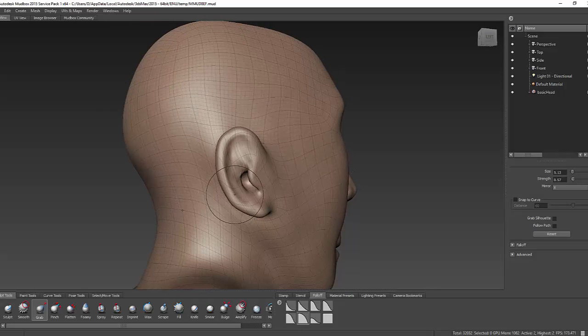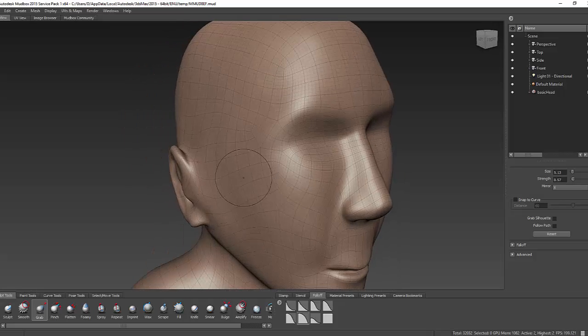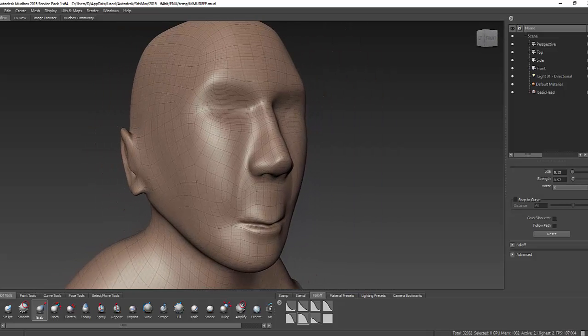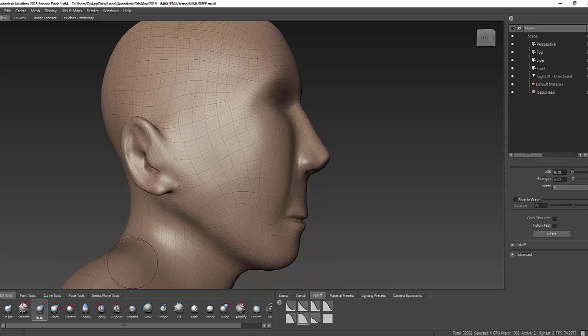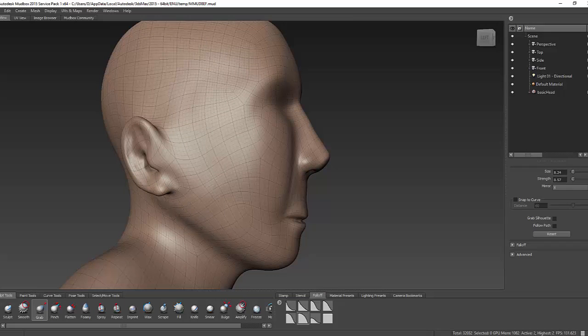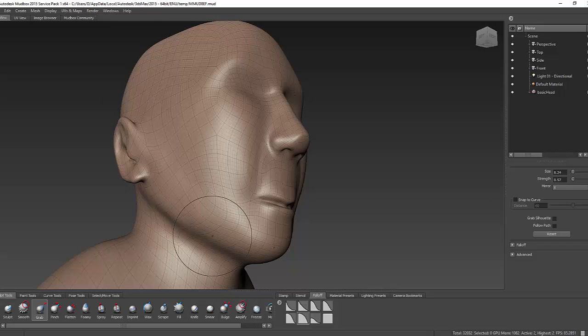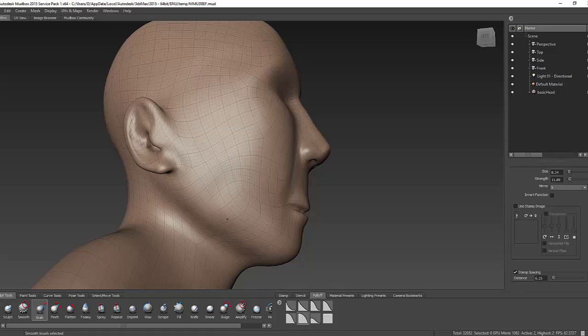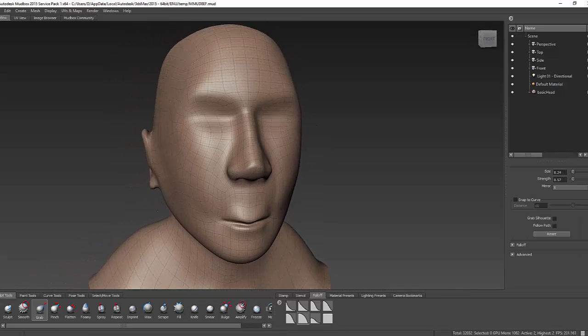All right, so I kind of got that laid out. And you can see now it's actually pretty easy to sculpt here inside of Mudbox. You really just have to spend the time to learn your tools enough to be able to get the results that you're looking for. That's kind of the biggest thing, getting the results that you're looking for. It's always nice to have a happy accident, but you have to have something that's reproducible.